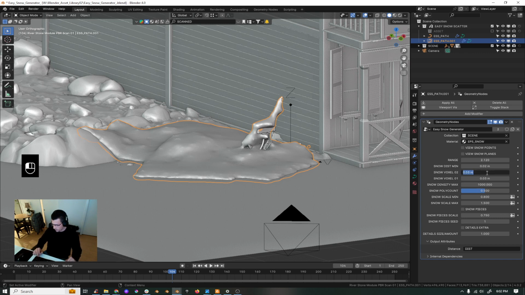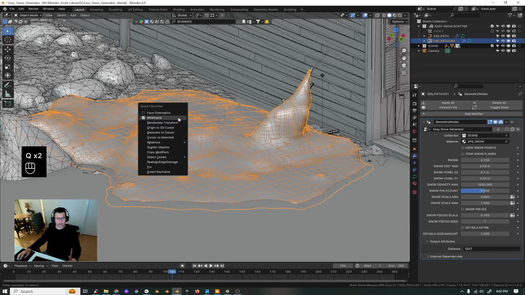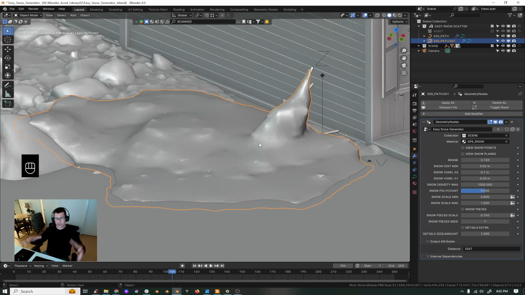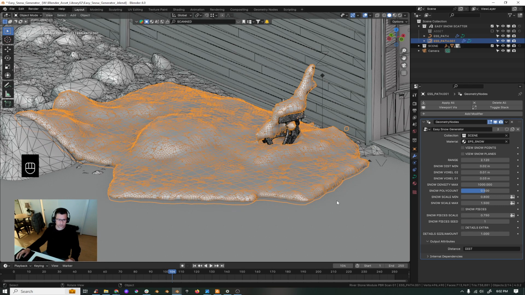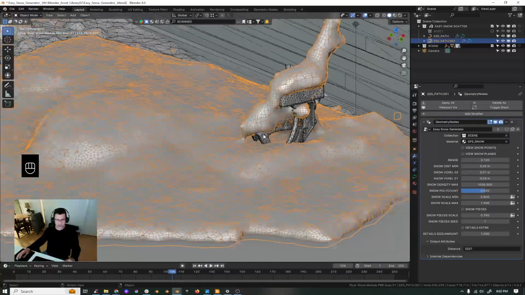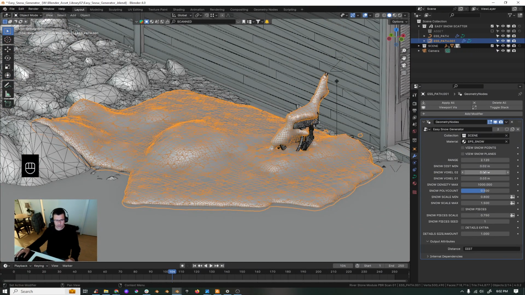Here, if I play around with these and put it bigger like 0.1, see what happens? It becomes like one single piece because the voxelization makes everything simpler. You know what I mean? It makes everything simpler, so it doesn't take that much detail. Maybe that's what you want. It depends. But for this case, I will leave it the same way. If instead of 0.03 you use 0.01, you will get more details. You see? You get more details everywhere. So let's leave it with 0.03, a good balance.